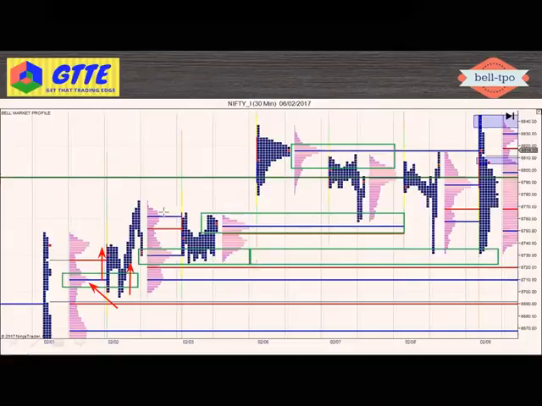Again, you come to this day, you see that this was a high volume node, and a lot of times price tried to come into this range. Every time it was rejected, and you can see what happened the next day: we closed right near the highs, putting everybody in this region under pressure. I had mentioned this, and the next day you get a nice gap. Now we did not get much follow through on that day, that is a different story, but at least we got a nice move because of this accumulation.